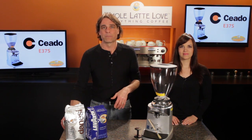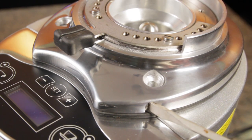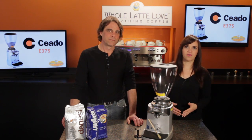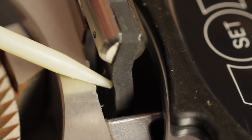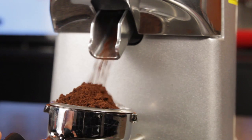Let's take a look at the SCC system, which stands for static and clumping control. The E37S adds an adjustable rubber door between the grinding chamber and the coffee chute. Using a screwdriver you can easily adjust the door to find the best position and eliminate static and clumping. Whenever coffee is ground, the movement generates a static charge. Restricting coffee outflow from the grinding chamber helps reduce static, but restricting too much results in clumping. So that adjustable rubber door helps pick up the static charge, and by changing the size of the opening you can find a point that's best to get rid of any static build-up and clumping.